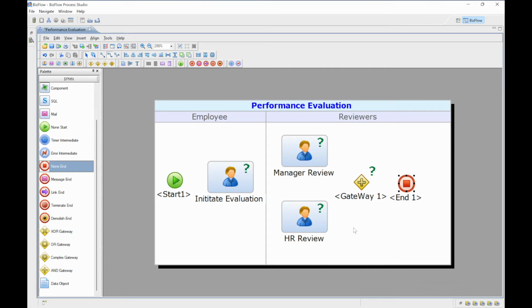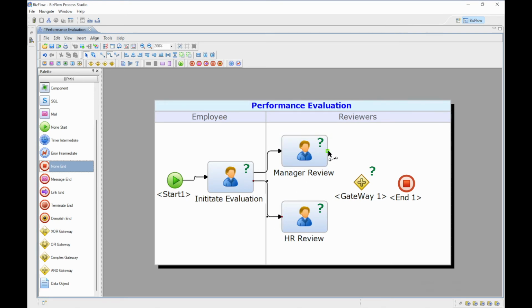And so now that we have all of our activities on the canvas, we've essentially mapped out all of the steps. We simply need to connect our activities based on how the process will flow. So starting from the start activity, we'll link it to the first employee activity, and we'll walk through how to clean up our connectors here in a bit. Upon the employee submitting the evaluation, we're going to send the form to both manager and HR.